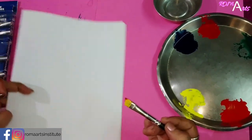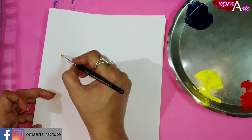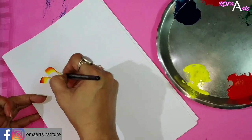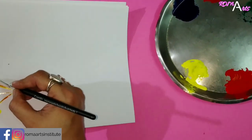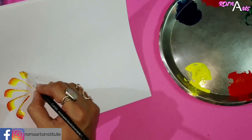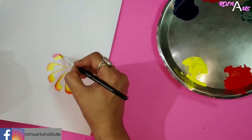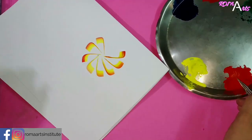And first we'll give a mark, like a horizontal mark and then a vertical mark together. So first it's a horizontal mark, then a vertical mark. Keep on rotating your page so the effect comes very nicely.